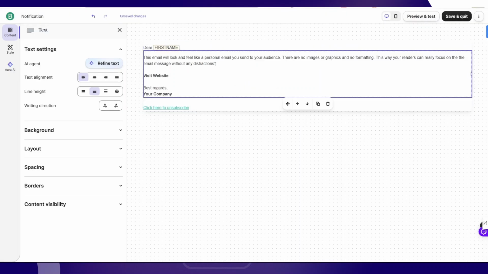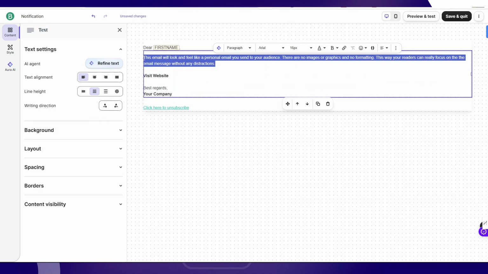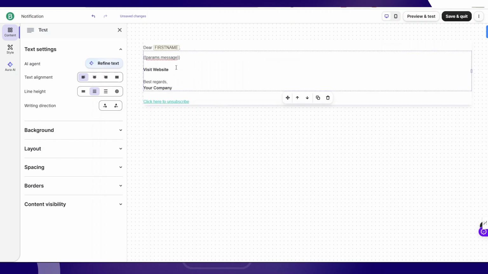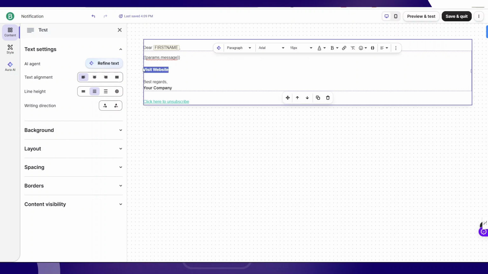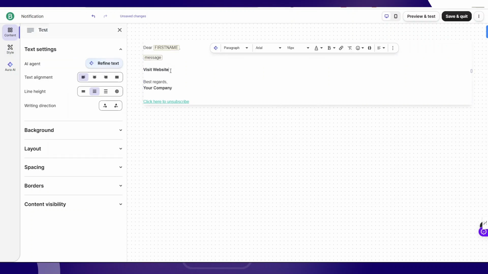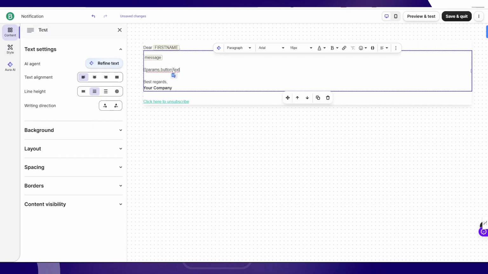Now, to actually replace this message, this is what Brevo says you do. You need to do something like this: params, this is the key, params dot, let's call it message, right? This is the message that you're actually sending to the user. You'll be required to pass this message as a parameter when you are calling Brevo. And for the next one, I want to change this text to params dot button text, something like that.